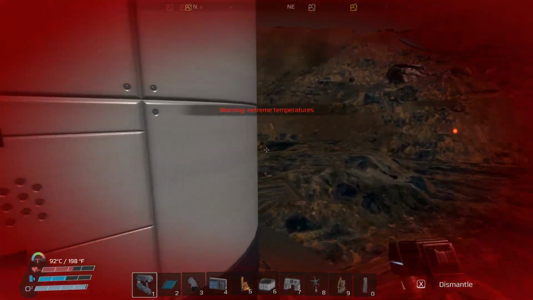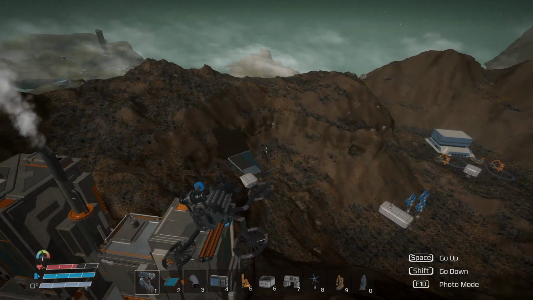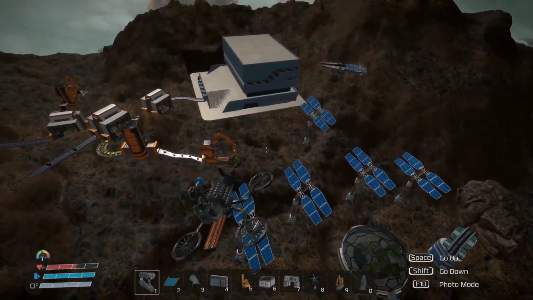Alright, well, before we're dying, we should probably place down the thermal or the climate regulator. Alright, well, there it goes. This island already had a geothermal plant, so I'm hoping this is enough power to get that thing running.